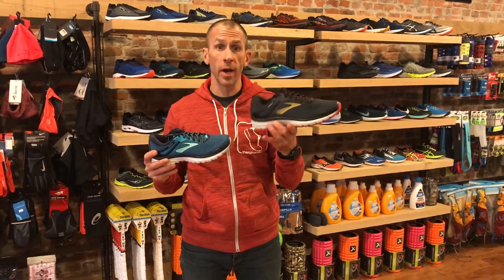With the upper getting lighter and the midsole getting lighter, the outsole feels a little bit softer and doesn't seem as thick or stiff as it used to be. I've put about 60 to 75 miles on my brand new Brooks Adrenaline 18s. I've been in at least one Adrenaline per year for almost the entire 18 years the shoe has been out. What I found with this one is it really does a good job of giving you all that support you want if you're an Adrenaline person who needs support for overpronation — but now in a shoe that looks good, feels really good, and is heel-to-toe smooth, fast, and lightweight.